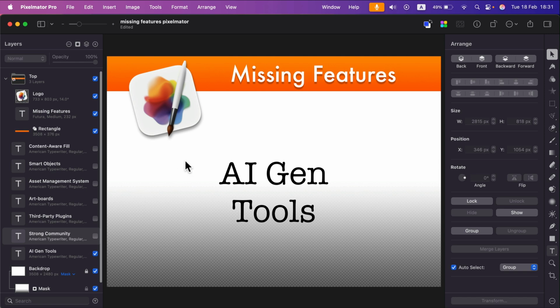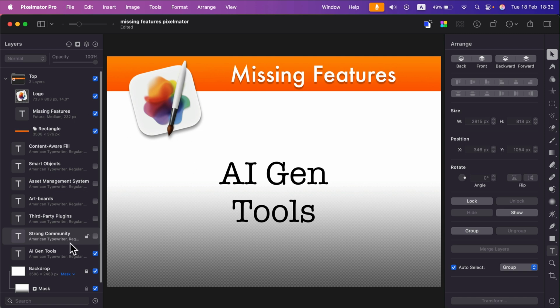And something I mentioned before with the content aware fill, all of these AI generating tools, Firefly, all of this new stuff is missing here right now. As I mentioned, Apple bought this program, so in the near future, they may integrate that with Apple Intelligence, so they will allow us to use Image Playground within the program. That would be great. Right now, for AI tools, we got some machine learning selection, so that's good, but generating totally new images, people, backdrops, that's a missing feature.